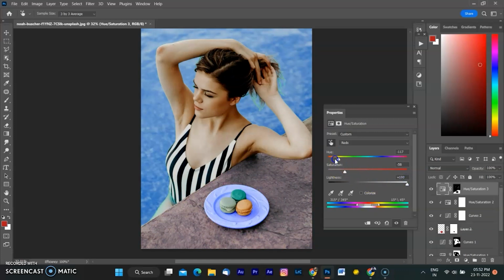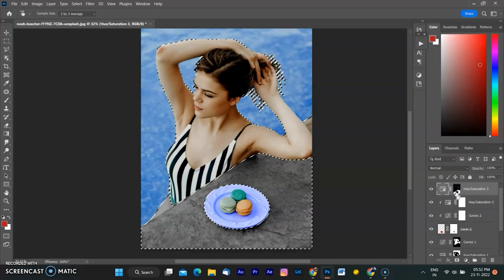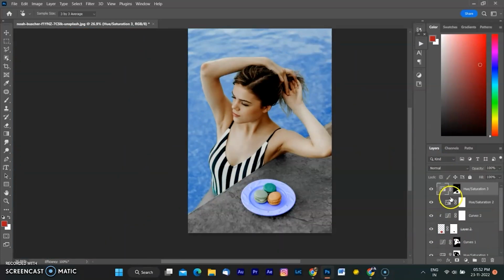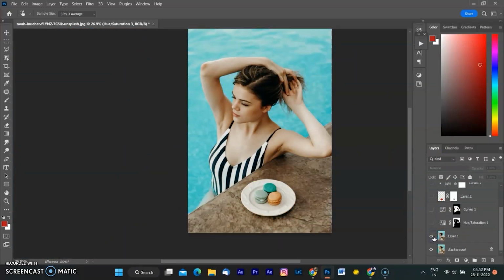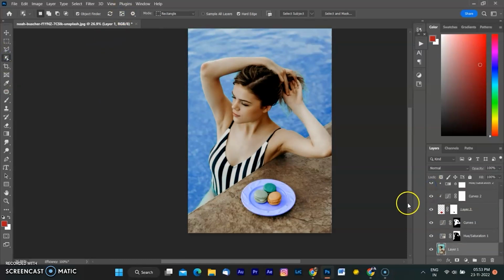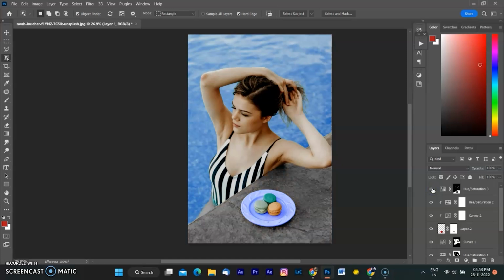In summary, the new object selection tool is better than the old selection tool, its detection is faster and the selection is more detailed. That is all for today. In my next video, you will see other features of Photoshop 2023 that I feel you should know. Till then, send me your valuable feedback.